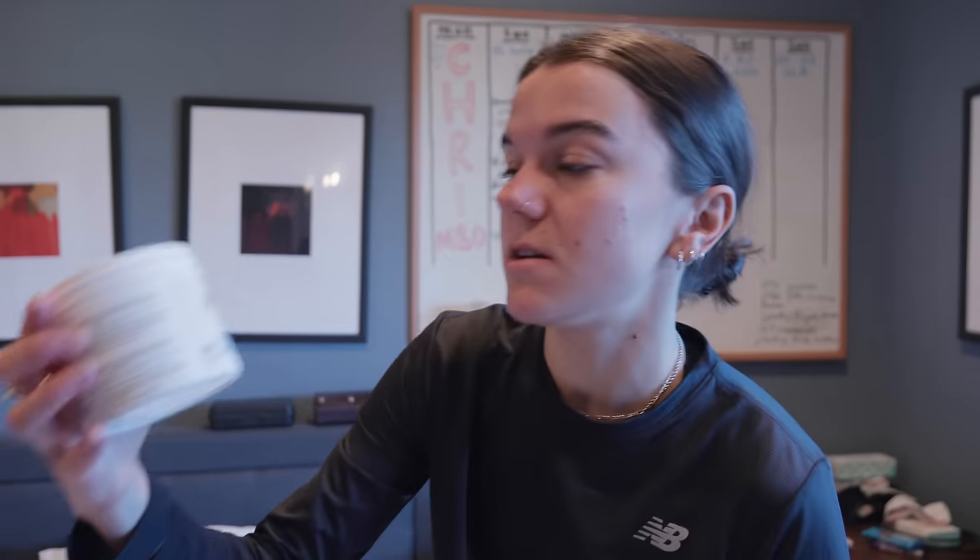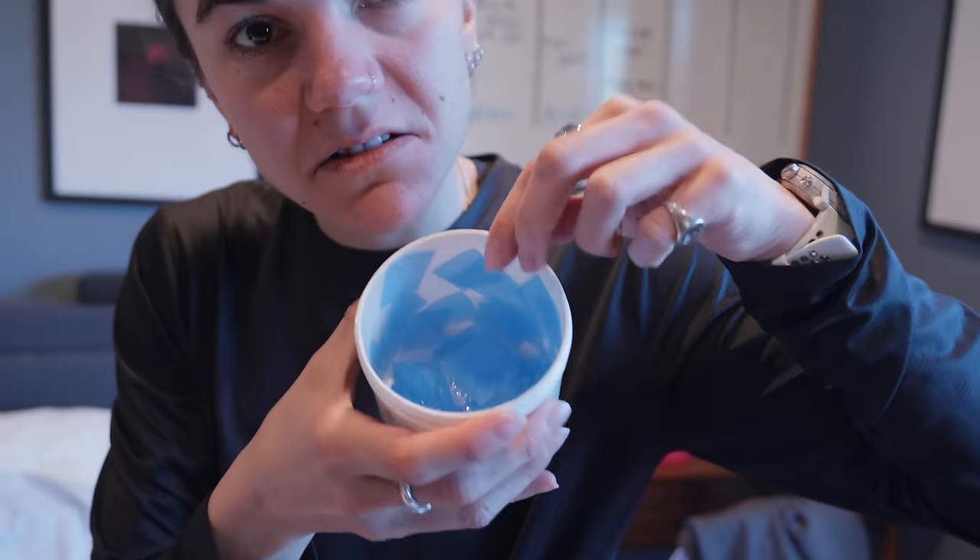This is actually the best blister treatment and prevention setup I've ever had. We have this skin-on-skin — these little jelly pad things that just keep it wet and patch it up. We're wearing some good socks. I'm also going to test out these nose strips — you might have seen people wear them to open up your nasal passages to help you breathe better through your nose, and see if I don't mind wearing that; then I might wear it on race day. We've got the drinks going, timings and everything is as similar as it gets. The only difference is I'm not running a marathon.